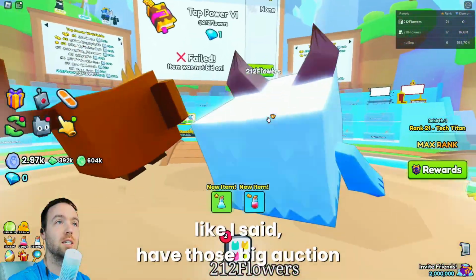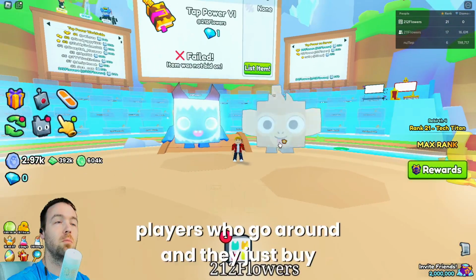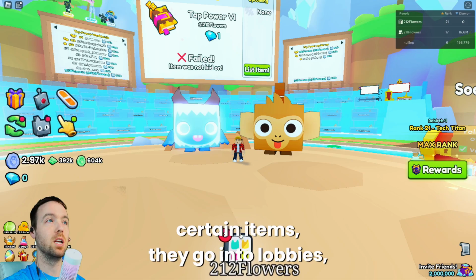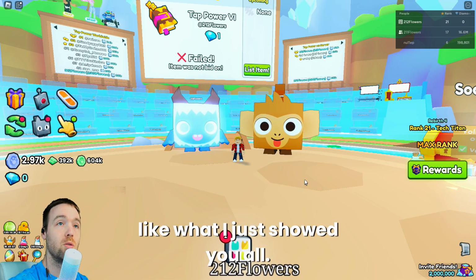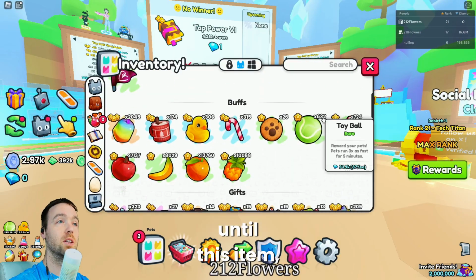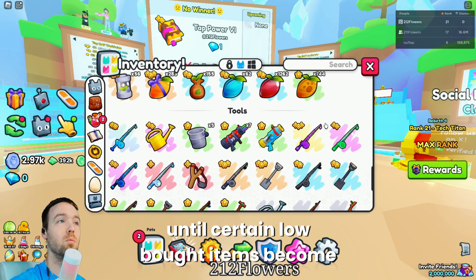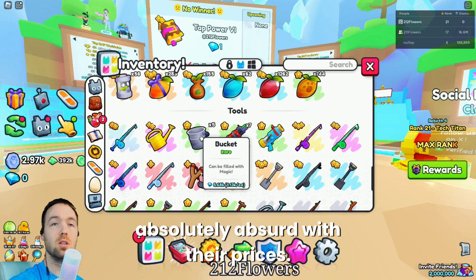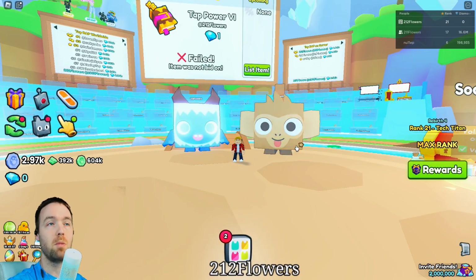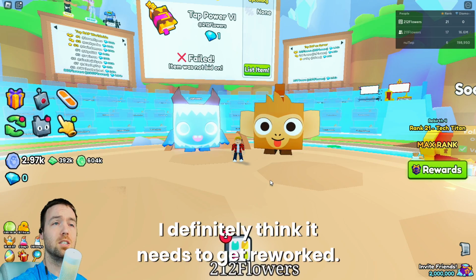And then you also, like I said, have those big auction players who go around and just buy certain items. They go into lobbies like what I just showed y'all, and they do this over and over again until certain low-bot items become absolutely absurd with their prices. And so I think this is a problem. I think it needs to get looked at. I definitely think it needs to get reworked.